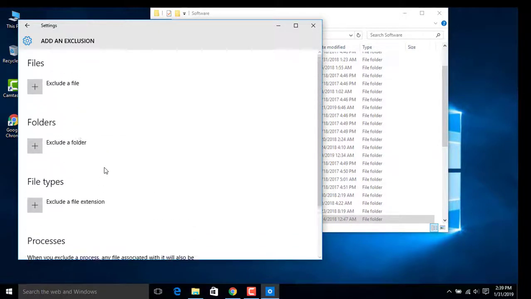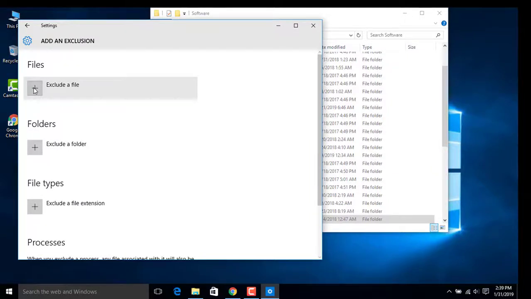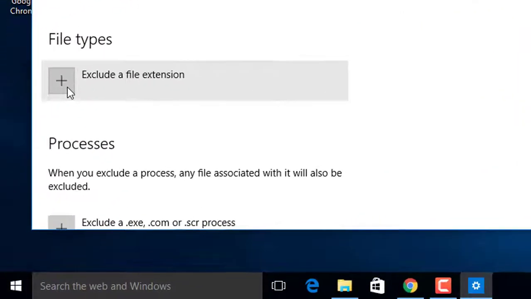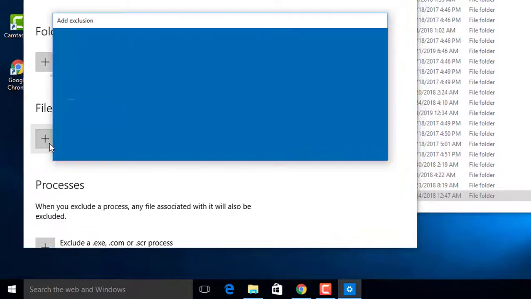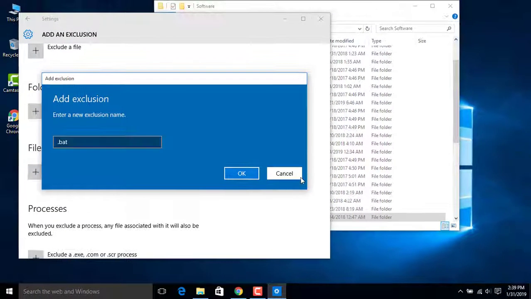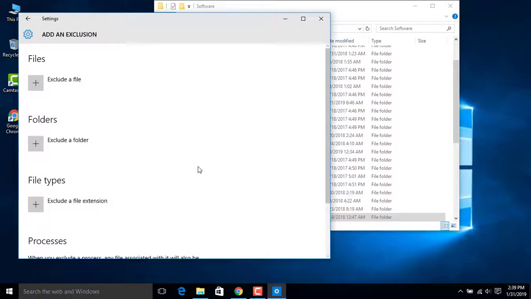So you can do one thing. You can add the files. Also, you can add the whole folder. You can add the file type, like you can add the .bat file or .mp3 file, .mp4 file, or any file type that you can add over here. You can just type the .extension, .bat in this way, and OK. In some cases, it will protect you from executing this file. Windows security settings will not let you execute this file.